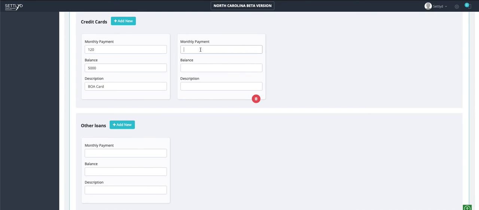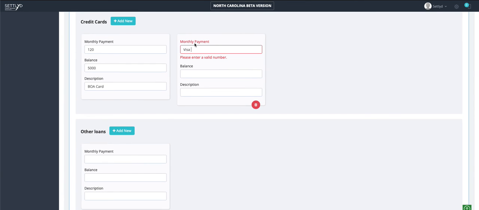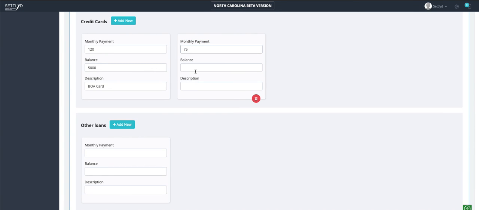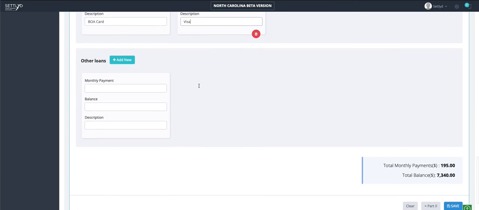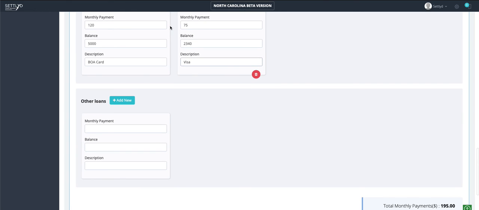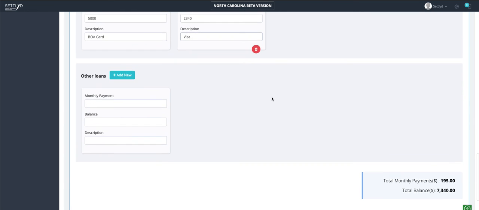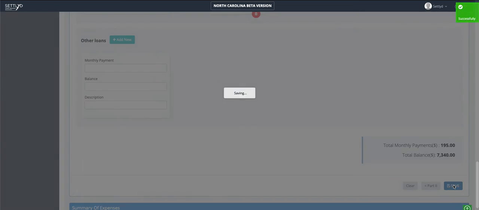Let's say that this is to Visa, and the monthly payment is $75, and the balance is $23.50. So once that's on there, it'll take into account and add the two of these together and the balances together and give you the populated total there.